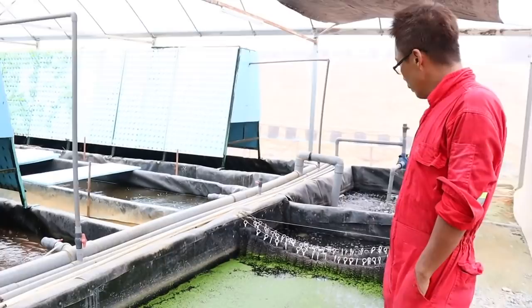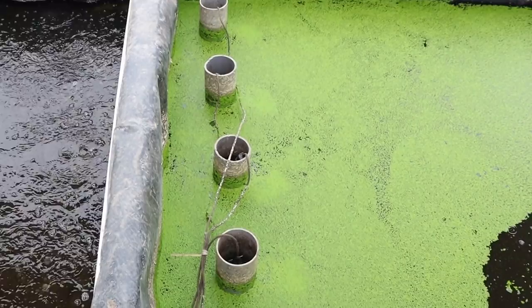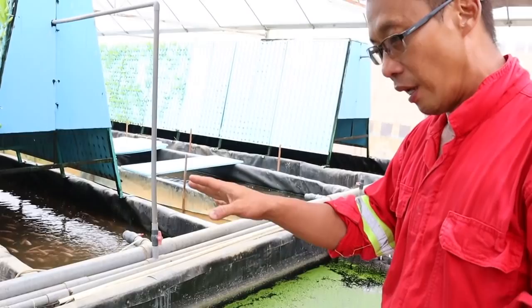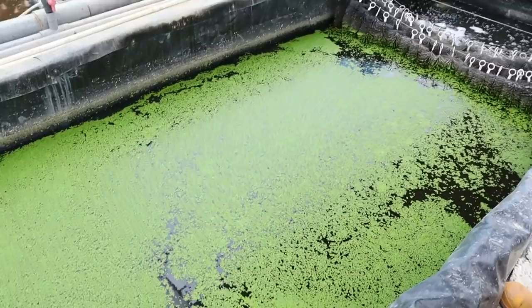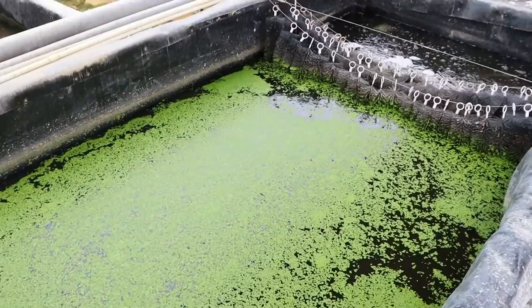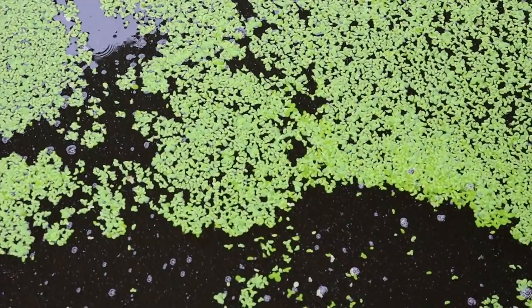The water flows from the bottom to this side. Once the big solids settle down there, when you come to the second pond, we have UV lights to kill all harmful bacteria — or whichever bacteria are in the system. We kill them all, because we have the biofilter on the other side. This gives a secondary settling effect, and we repeat the same process. The water is cleaner here, and we go to the brushes again.